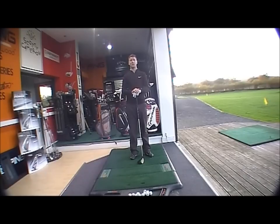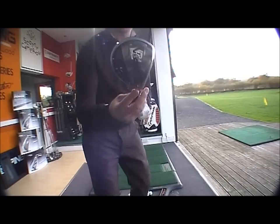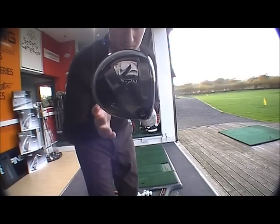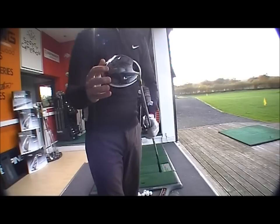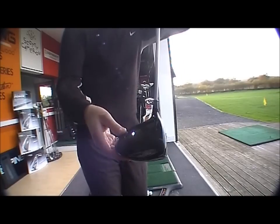It comes in a wide range of lofts from 8.5 to 13 degrees. The StraightFit technology has changed this year — it's coming through the head, as you can see there. You get an adjustable wrench so you can adjust the club accordingly to open or to close. The base plate has got a chrome, silver and black finish — a nice new funky looking design with the black head and the chrome face.